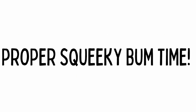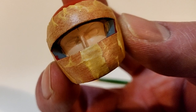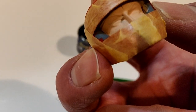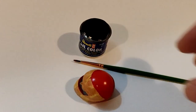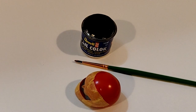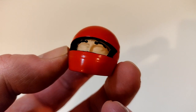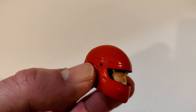Oh no, I've got to paint the face of the driver — proper squeaky bum time then. I dread this part because it normally ends up looking terrible. This is not a process I can do recorded — the pressure is too much. So I've already added the flesh colour which took a couple of coats, and now I've masked it off so I can paint the black of the inside of the helmet. Using the same black paint I decided to throw a couple of eyebrows on — they're not exactly synced but I can always correct it later.